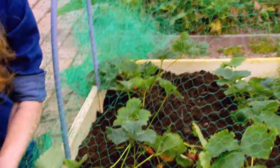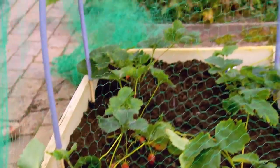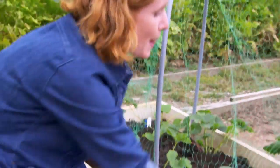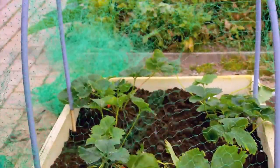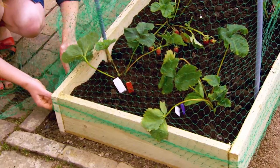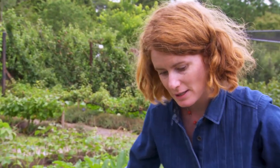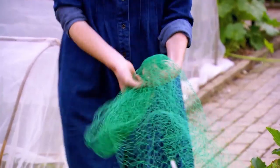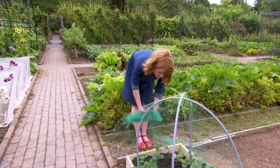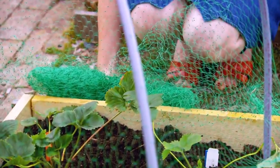Around my raised bed I've left the screws slightly proud so I can get the netting on. You need to pull it very taut, because pigeons have a trick or two up their sleeve — they like to bang on the netting, and if it's not taut enough, they literally sit on it until they can get it to the ground and eat your berries that way. Firmly secure the netting all the way round, leaving the excess free at the back. Roll up the excess and simply tuck it in, so you still have easy access to pick the fruit or do some weeding and pruning.